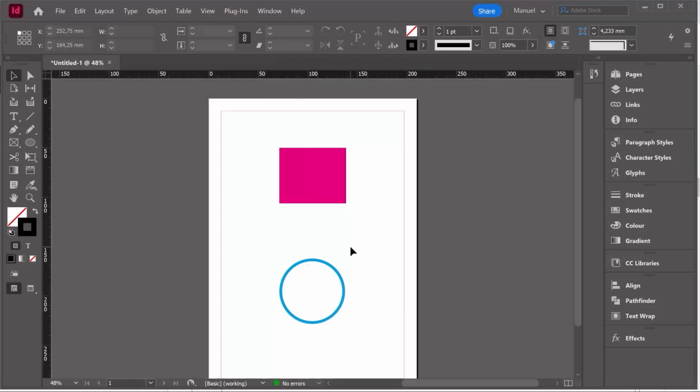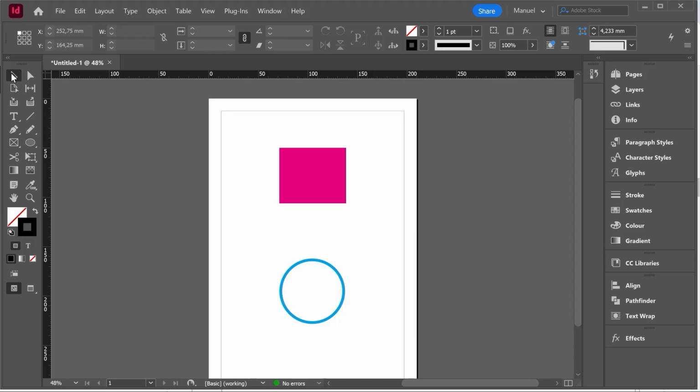Hello people and welcome to this new class, where we're gonna see a very important tool, the selection tool. Shortcut V key. We find it here in the first position in our main toolbar, and just on the right side we have as well the direct selection tool. They are kind of related to each other, but in this class we will focus just on this first tool.